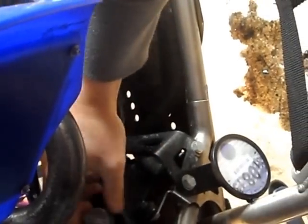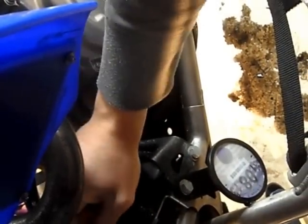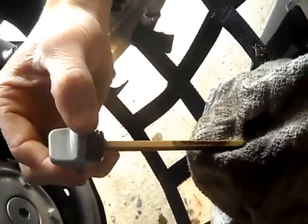Now I'm just checking the oil level while putting the dipstick back in, taking it back out, wiping it, and putting it back in to see where the oil comes on the stick. In this case, it's bang on at the highest point on the dipstick. So I'm just going to install the dipstick, and that's the oil tank done.